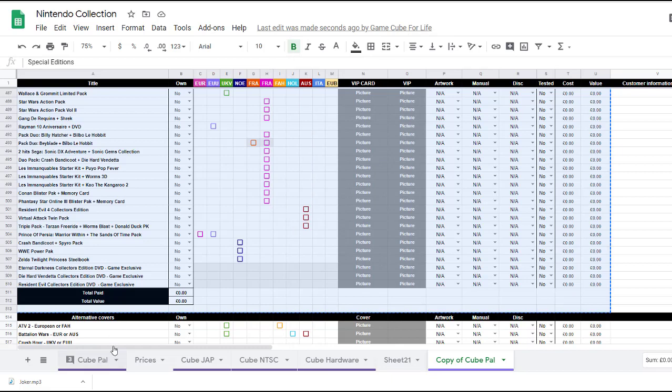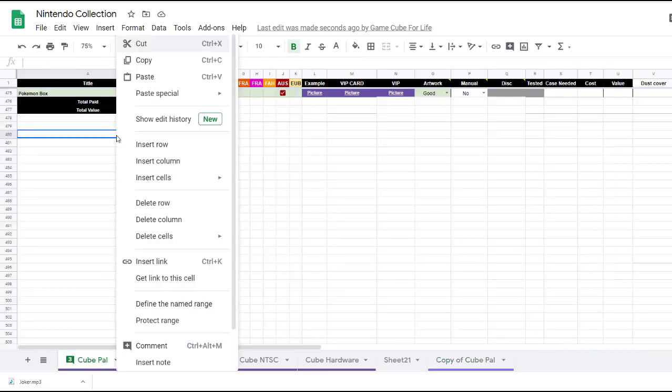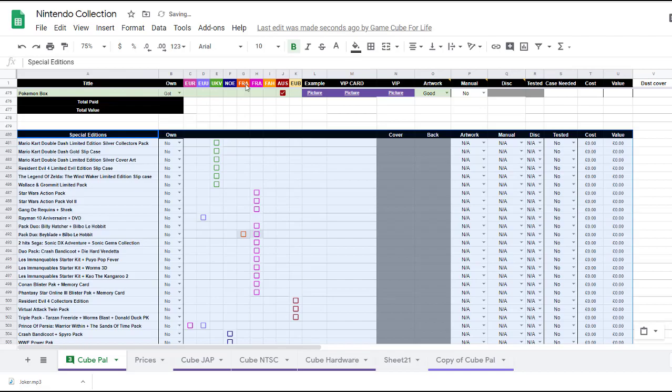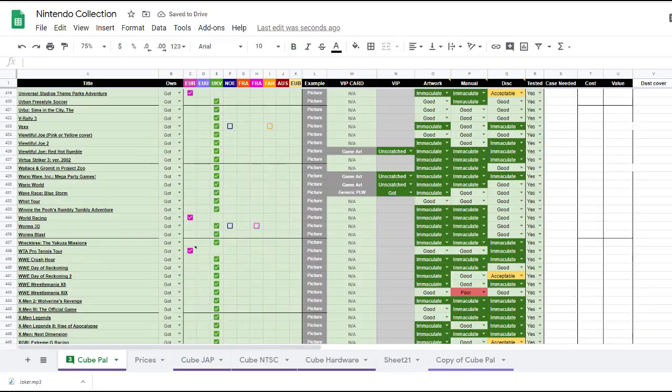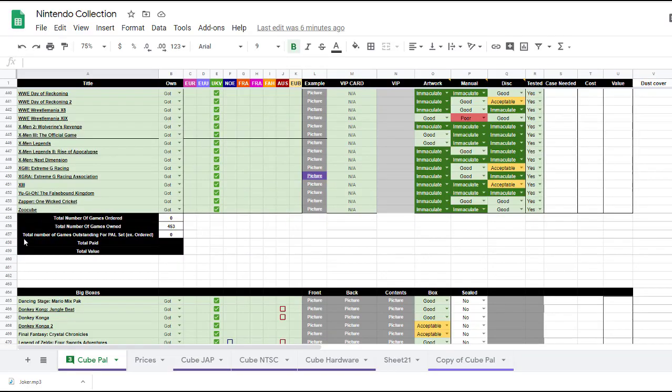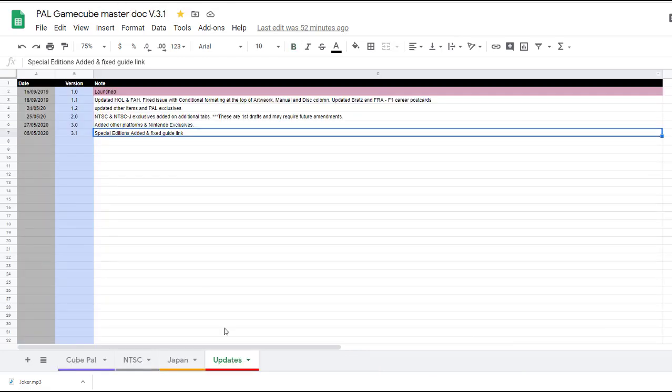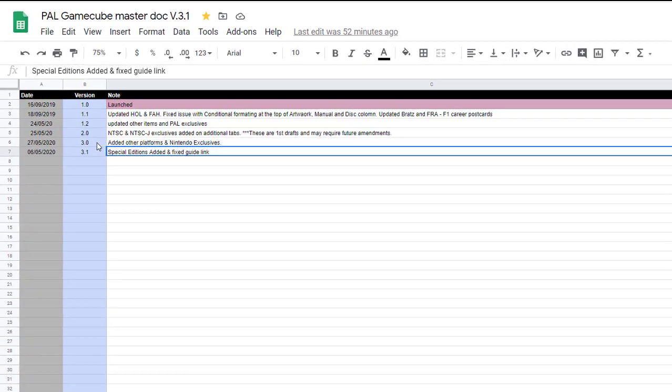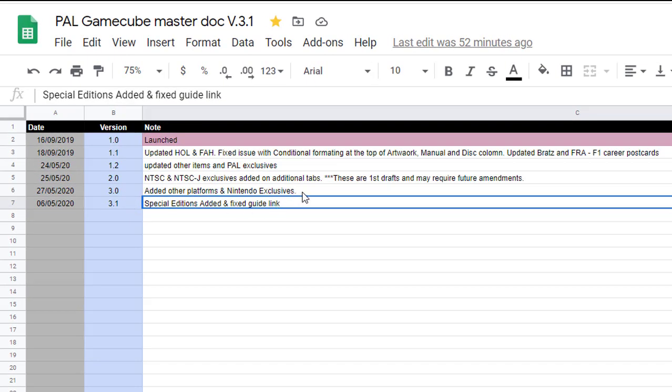Copy and paste, and now that is in my document. So what we're going to do now is go back to the master doc, and go to updates again, and see what the previous one to 3.1 was.